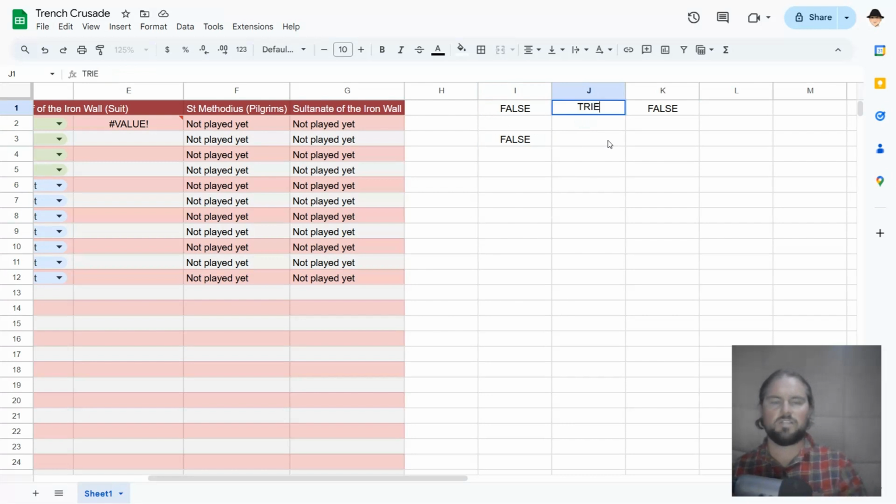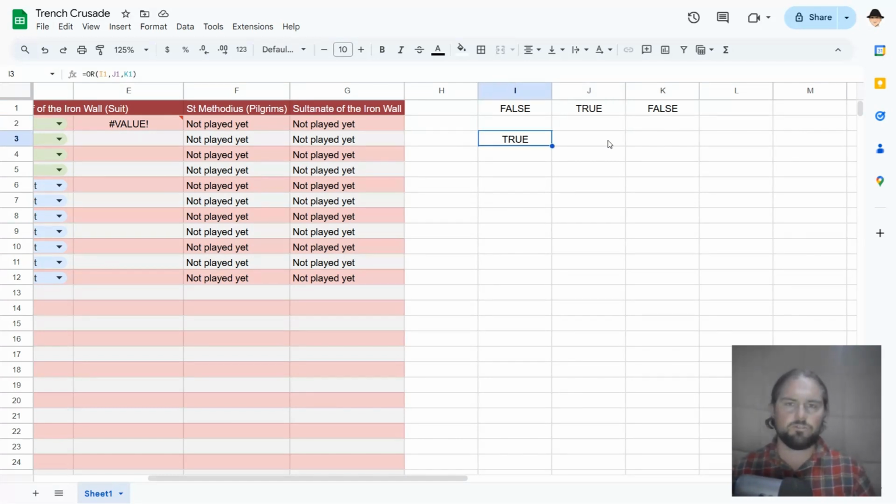But if I change just this one to true, it's going to return true. So OR returns true if any provided arguments are true, false if all of them are false. It is the logical OR operator.